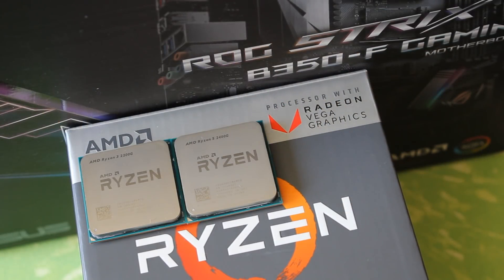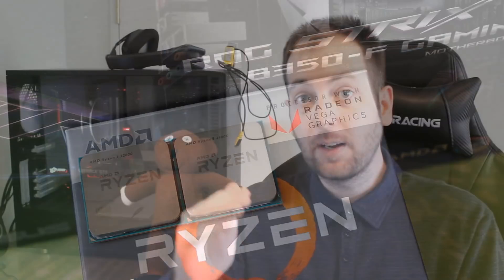Let's get over to the benchmarking and see how these two APUs perform. I ran all the games at 1080p with graphics turned down to low, which is what most people would want to be doing. I'll show you the stock performance and also the overclocked results, which makes for a good comparison since the 2400G has more GPU cores, but the 2200G's GPU runs at quite a bit higher speed once overclocked.